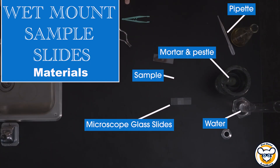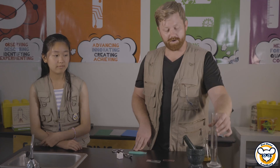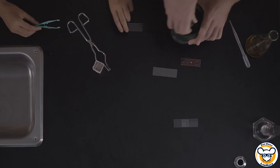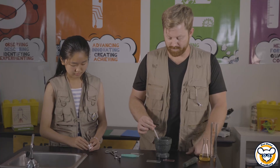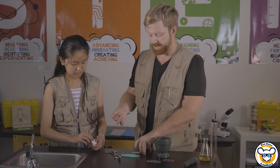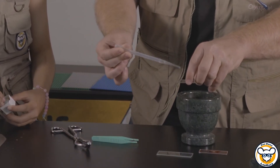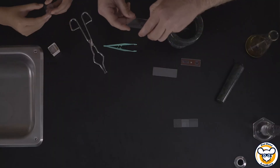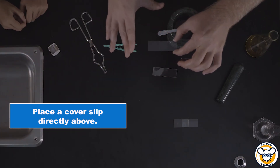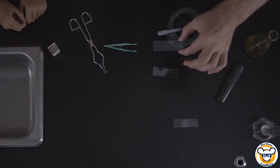In this case, we're going to be using a couple of little plant leaves. We'll take those, place them in our mortar and pestle. We have some water already in there as well and we can grind those up. After you've ground up your sample and mixed it in with some kind of water-like solution, you can then take some of that with something like a pipette, take your slide, and place just a few drops on the slide. You don't want to put too much in there, otherwise it's going to go overboard. Then with another cover slip, place it directly on top and you'll see the water's now going to spread out. This helps to also flatten out all of your sample in order to be able to easily see those smaller structures.